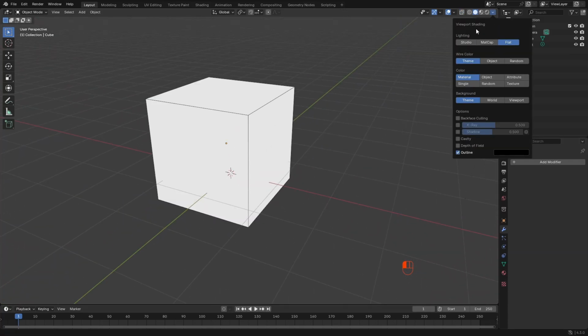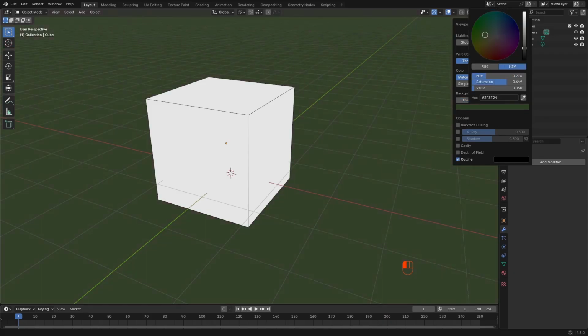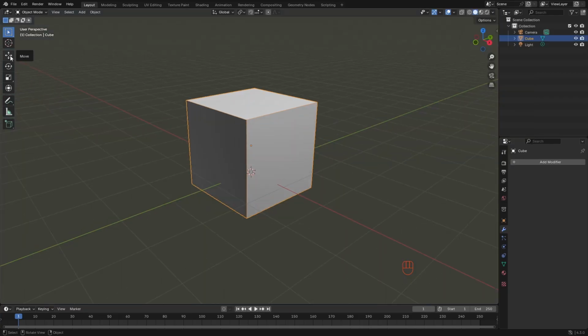You can open up viewport shading and change the viewport background to something else. On the left side we have this gizmo, which at the top allows us to select. If you hold for a second on it, we will see a list of the selection tools like tweak, select box, circle, and lasso.